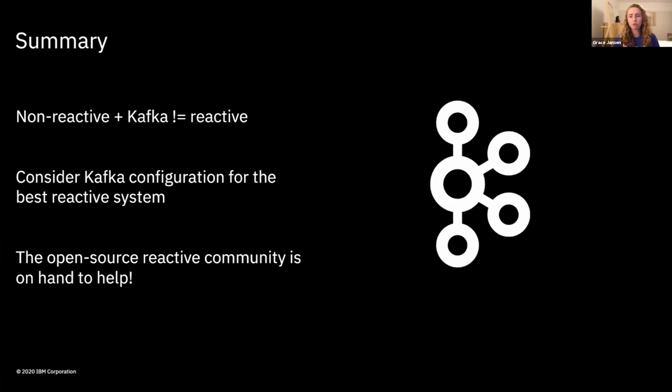So in summary, hopefully what we've shown you through our application and through this presentation is that taking a non-reactive application and just shoving in something like an event-driven backbone or event-driven tools like Kafka doesn't just make your application magically reactive. That's why reactive principles and reactive systems are so important to consider. And to create a reactive Kafka-based application and system, we need to carefully consider the Kafka configurations we've got in order to make the best and the most reactive system possible. But as we said, the open source community is on hand, and there are lots of open source frameworks and toolkits you can utilize with connectors to Kafka to make your application truly reactive and based with Kafka.